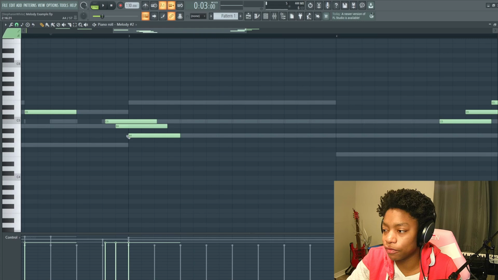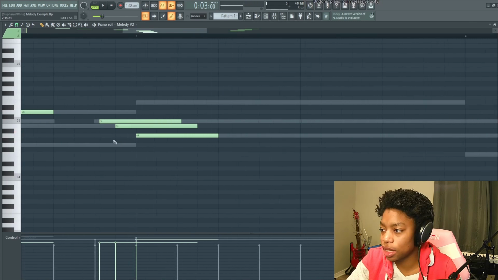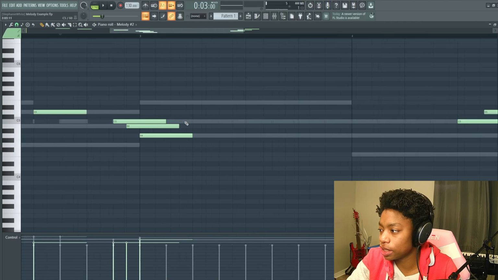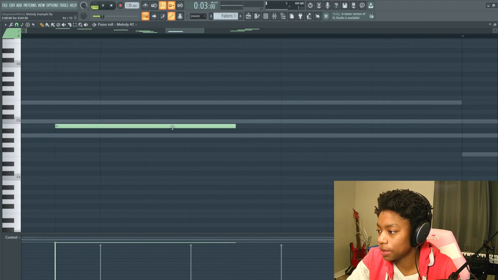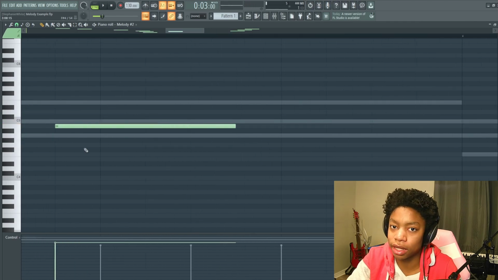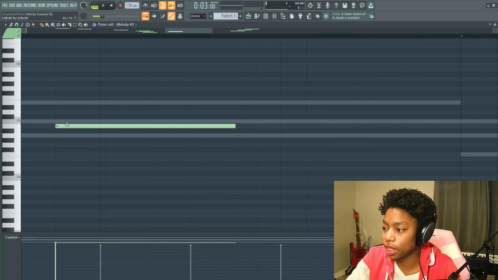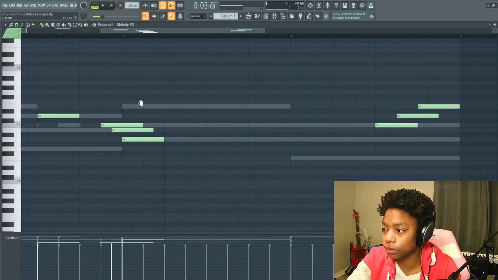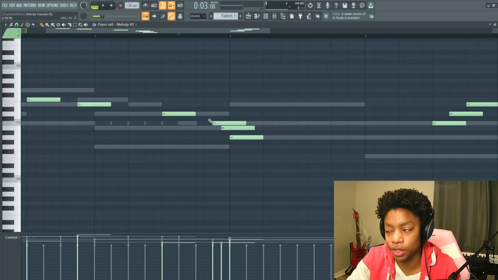Now, just be careful, because I find that when I try to do this and then I create another note, sometimes it doesn't necessarily land back on the snapping like I want it to. So you may need to zoom in and make sure everything is still lining up on the lines that you want them to. But I find that to be a very useful hack.